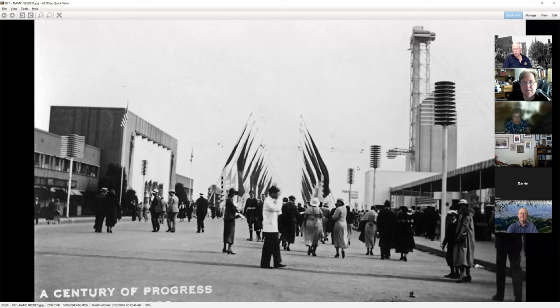This is called the Avenue of the Flags — the main drag that went through the fairgrounds. The flags were just like in New York, colored flags without any particular design — basically eye candy. They found out Chicago is called the Windy City for a good reason, because they had a constant issue with these flags getting shredded. So I've got some pictures of half flags, shredded flags, no flags, and them just reproducing them.